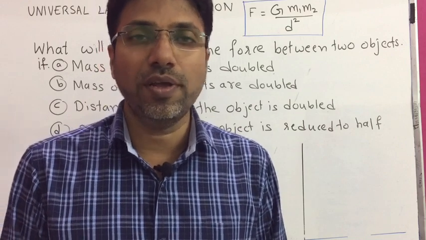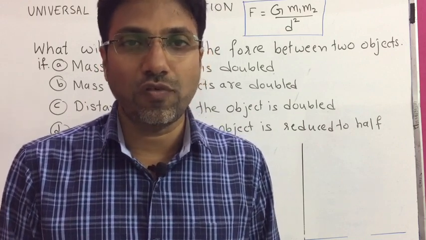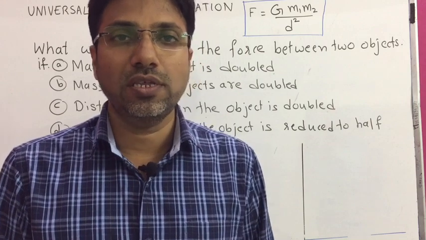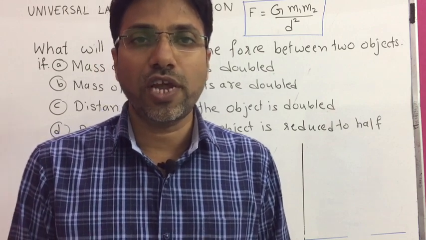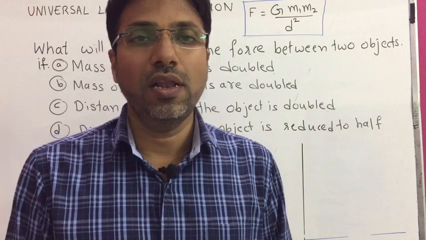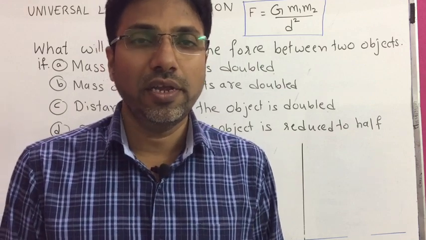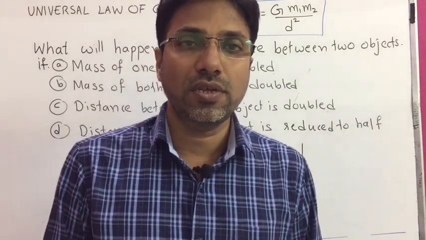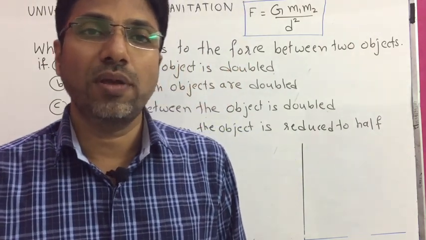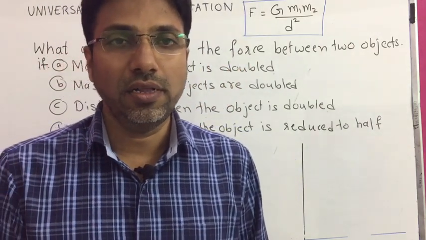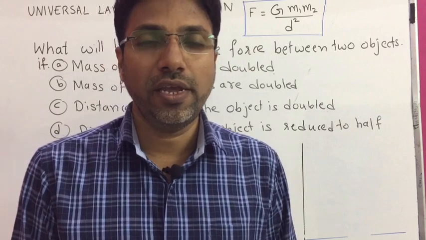In this video, you will be learning problems based on universal law of gravitation. For many students, problems based on universal law of gravitation are difficult when numerical values are not given. That means, what will happen to force when the distance is doubled, what will happen to force when mass is doubled, and so on. But in this video, you will find it very easy.